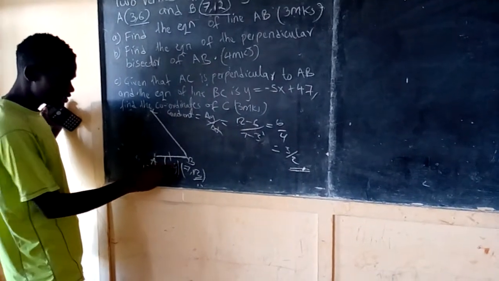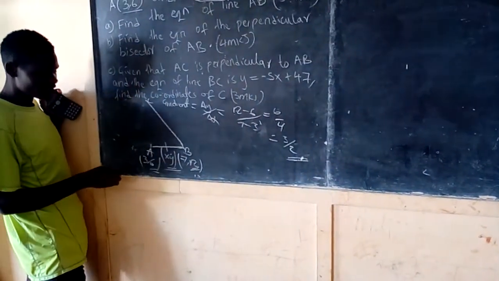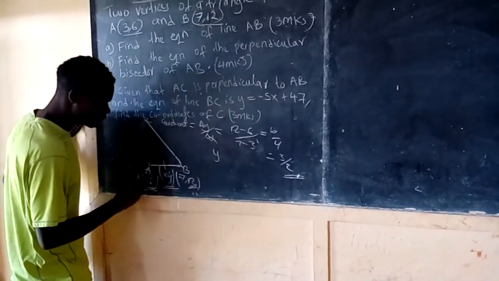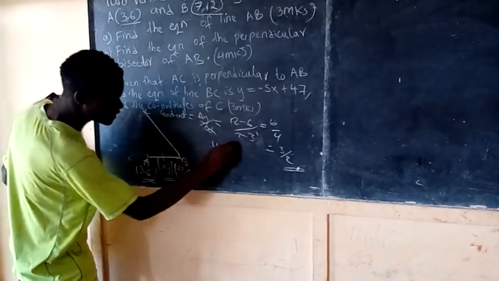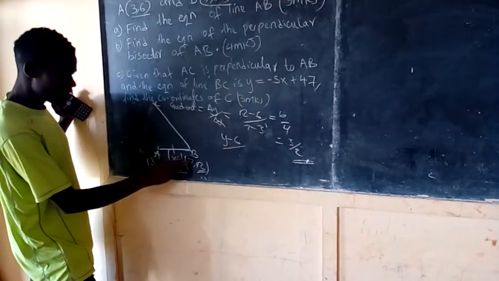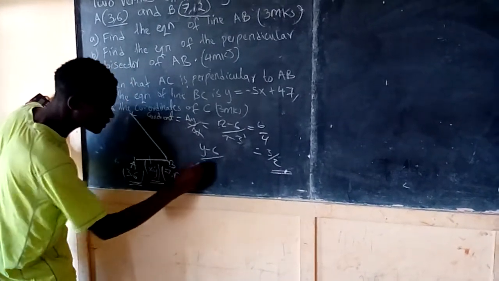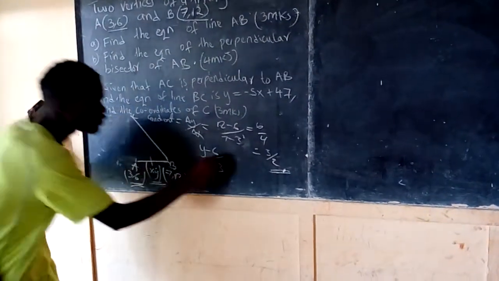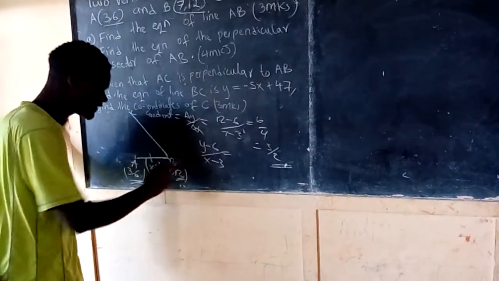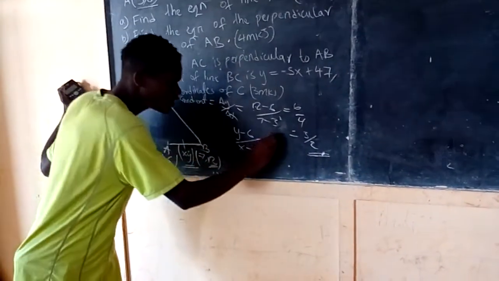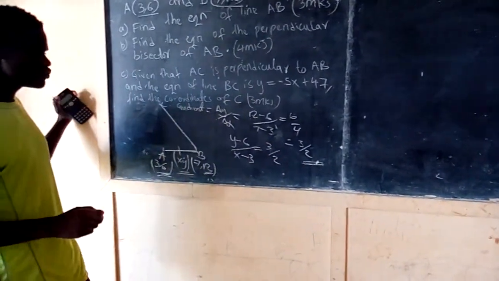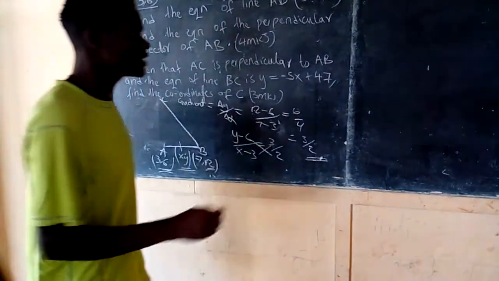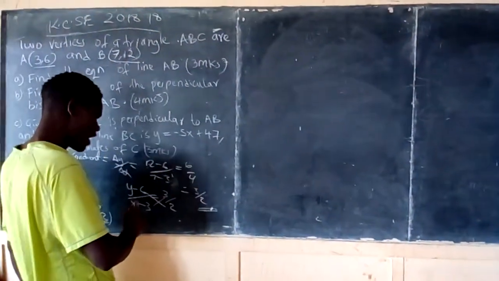Now, we will work this way. This is the final point, and this is the initial point. We say that the final point was y, then the initial point minus 6. So y minus 6 over the final x, x minus 3. At that point, we equate it to the gradient, because the gradient of this line doesn't change. We equate it to the gradient, which is 3 over 2. Now what do we do at that point? We cross multiply.